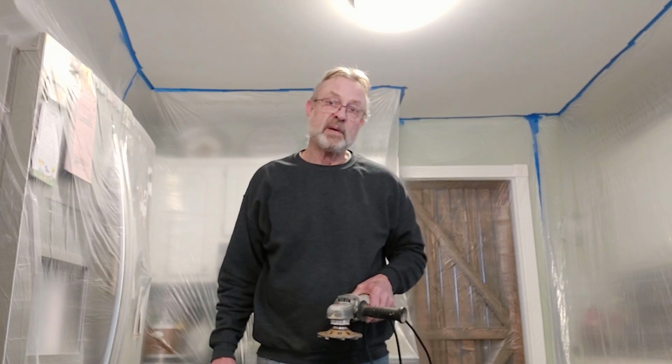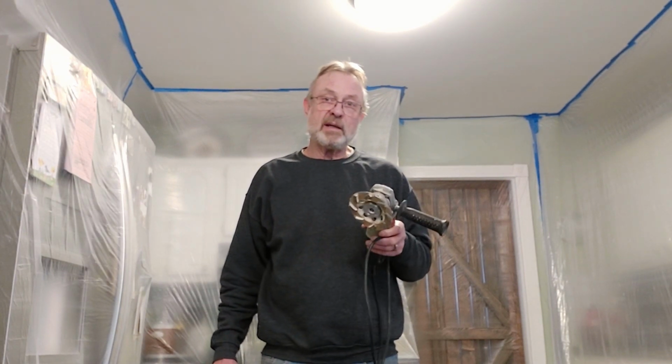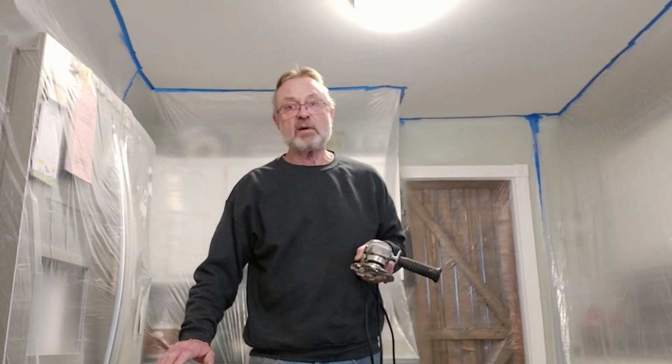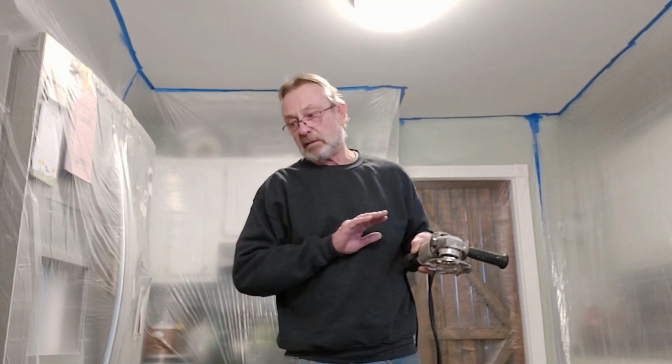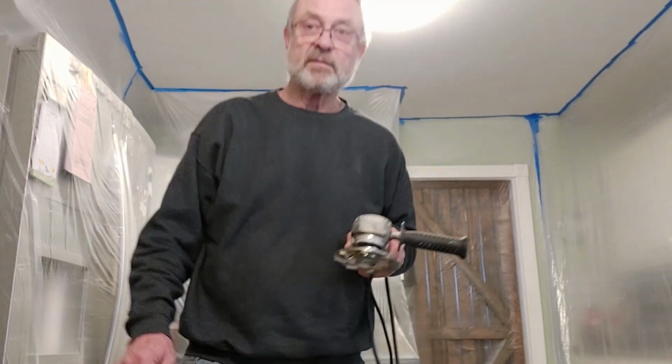I'm not going to film any of the actual grinding. There's some high spots that I know I haven't quite discovered yet, but I need to get this main area taken care of first, and then I'll use my level and my straight edges and check and see for other high spots as I go. So when we get this done, we'll come back and have a look.